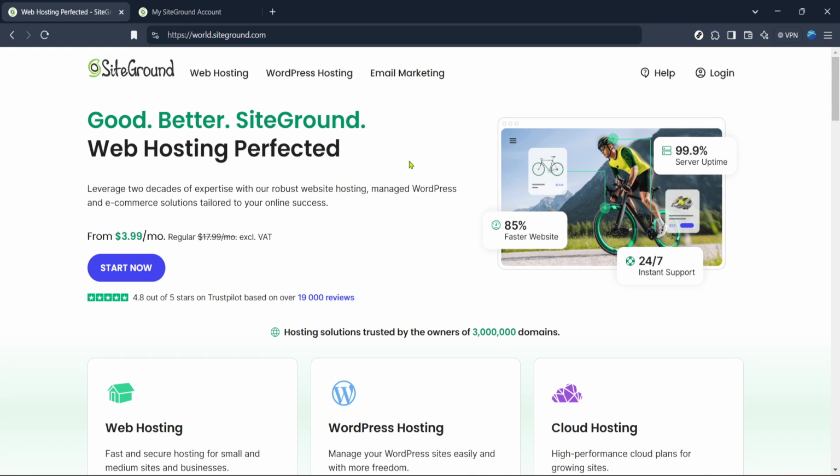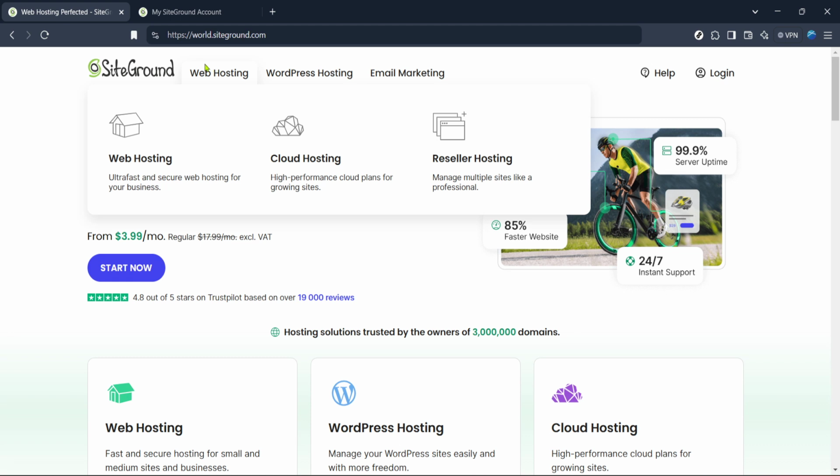First, you'll want to start by navigating over to SiteGround's website, which is the web hosting provider we'll use for this transfer. Open your preferred browser and enter the URL to head to their main site. Once you're there, you'll notice various options at the top. What you're looking for is the login button. This is typically found in the upper right corner. Click on it and it will prompt you to enter your SiteGround account credentials. Go ahead and log in using your username and password.